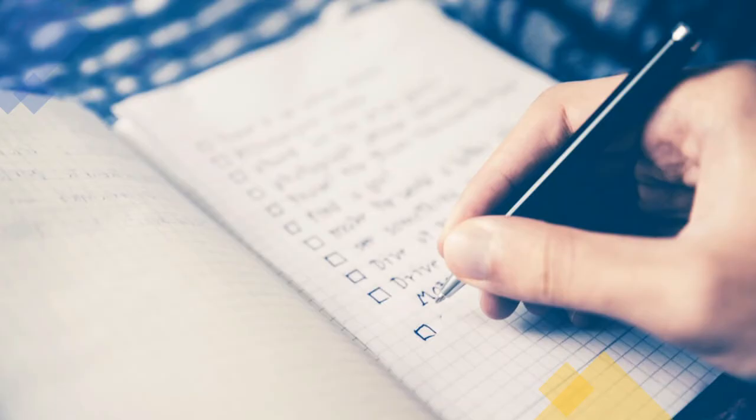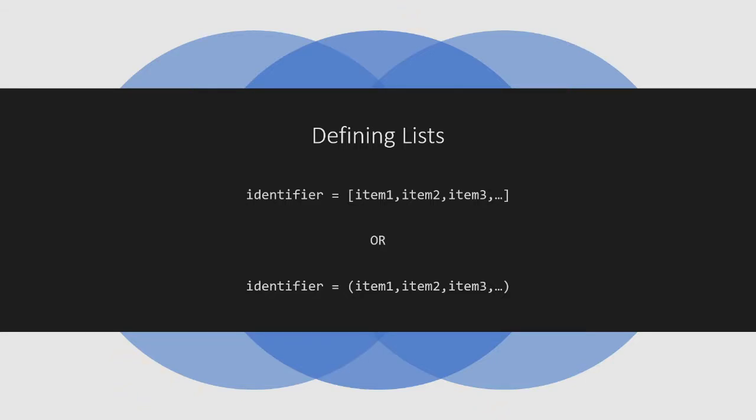So I'm sure when I say list, you think of a to-do list or a shopping list. All of those just have strings. You've got the text there. But in Python, you can have lists with anything in. In some languages, you have to say exactly what you want in your list, for example, integers, and exactly how long your list has got to be, for example, 100 values. But in Python, it automatically figures out how long to make your list and adjusts to whatever you put in it. So let's look at defining lists.